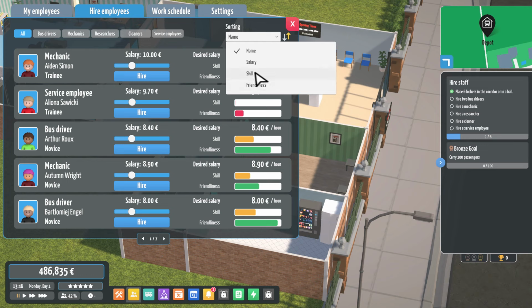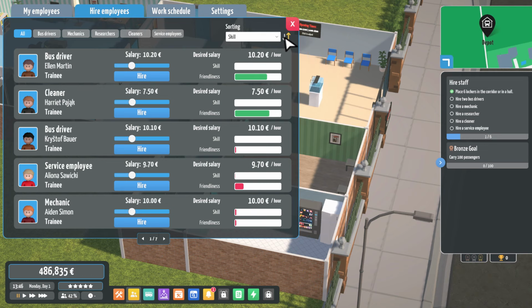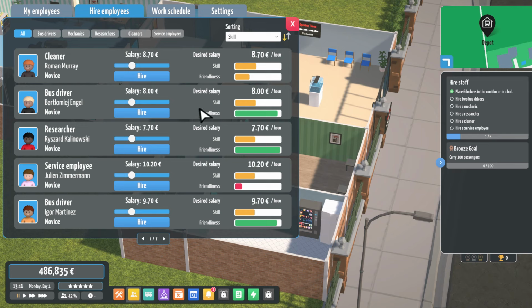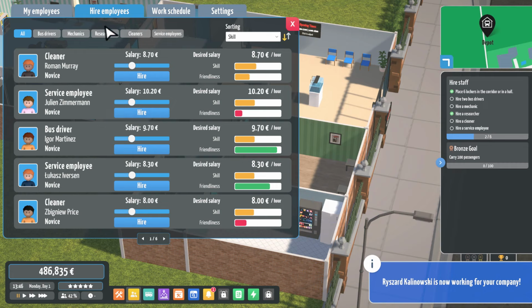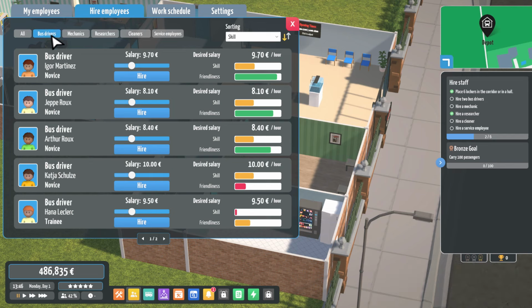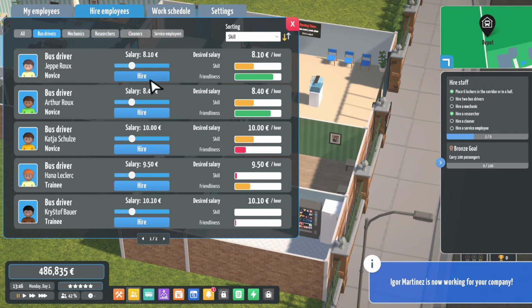All right, so we need to go to skill and sort them by skill level. Don't care if they're friendly. I want them to be highly skilled. So we have you look good and you look good. Okay, so we hire those people. We need to, what did I even hire? Researcher. All right, let's get some bus drivers hired.